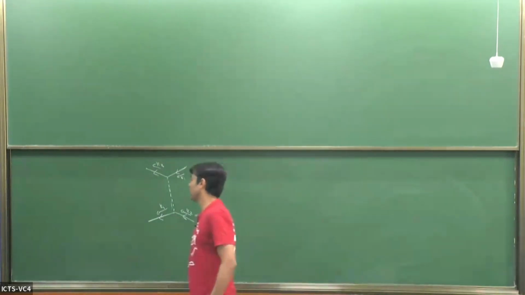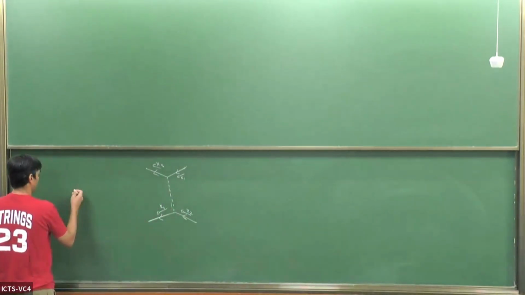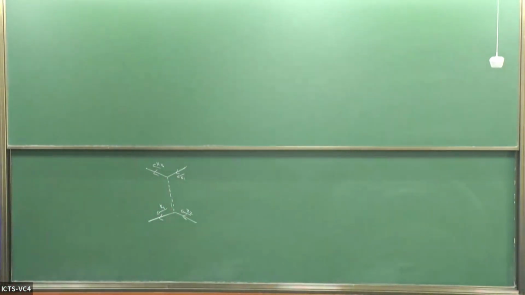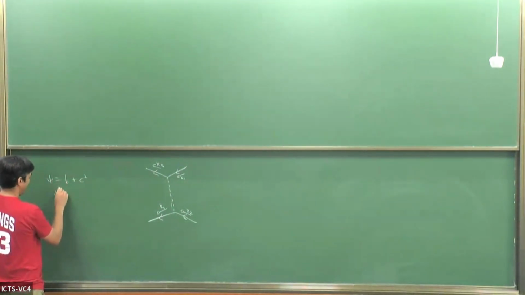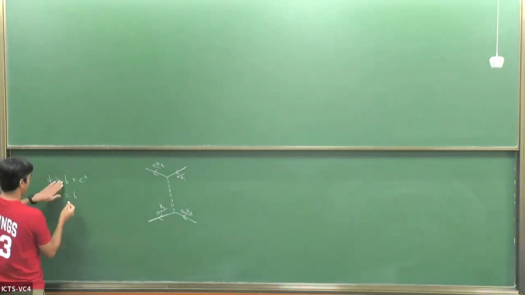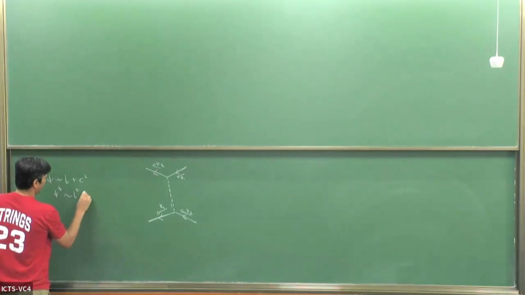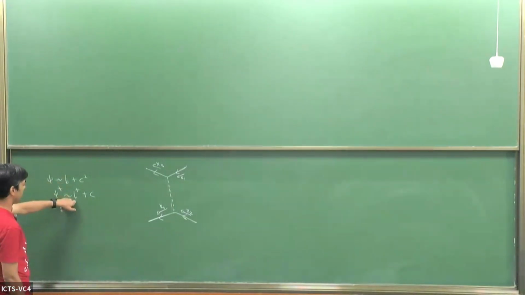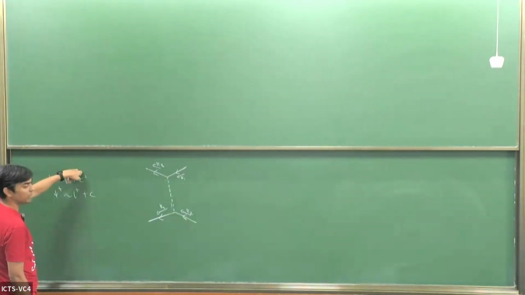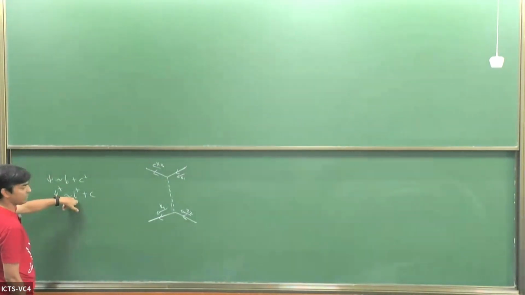You see, the point is that psi and psi bar both have creation operators. Remember, we wrote psi as B plus C dagger, and psi dagger is B dagger plus C. So let's say we call particles created by B dagger the particles of type psi. Then psi can annihilate B particles, and it can create C particles. Psi dagger can create B particles and can annihilate C particles.